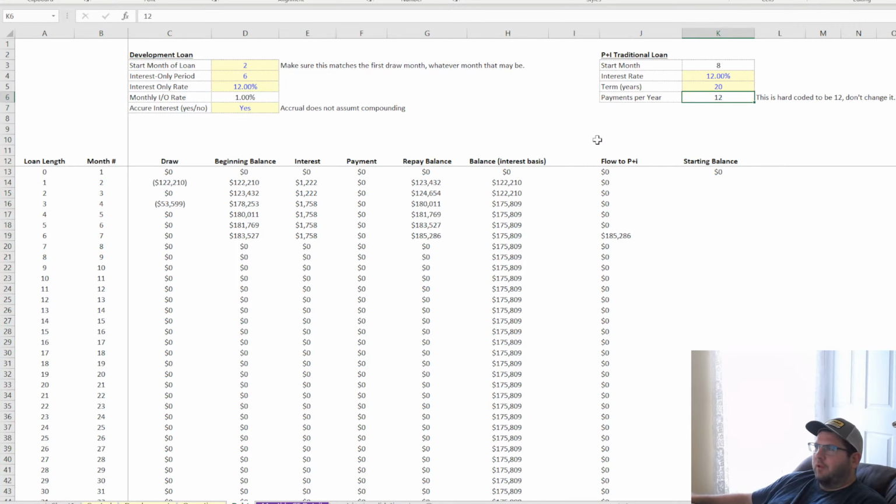So never change that. Interest rate. Total payments. Just for the amortization, we need to know this.